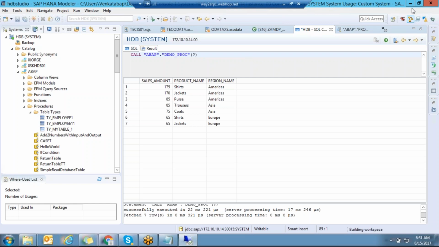Okay, I'm continuing. So let us go to the debugging perspective.